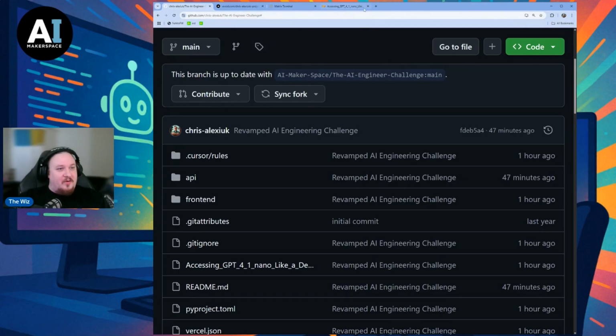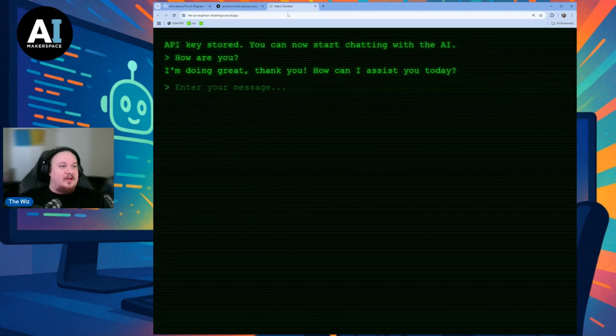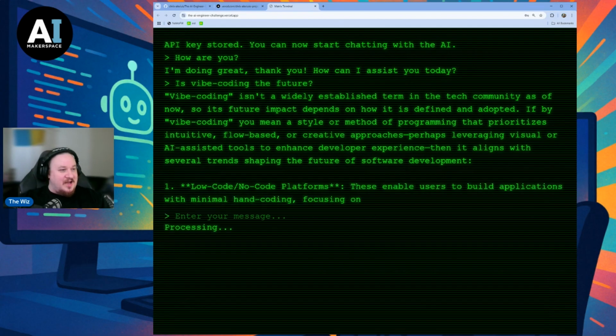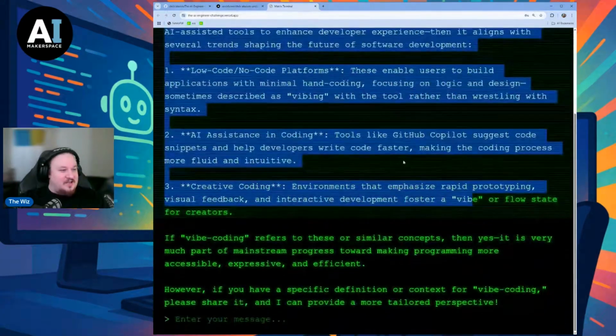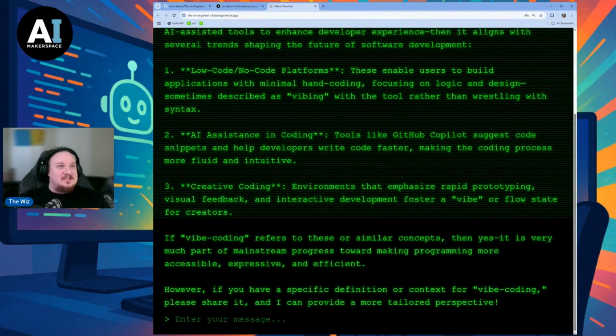Before we move to showing you some of the code, we're going to look at what this will result in. What is this going to do at the end of the day? You're going to wind up with something that may not look anything like this, but is similar in function, where we have the ability to provide an API key and then ask questions and get responses. So I can say things like, is vibe coding the future? And then our LLM is going to process this message and give us an awesome little summary.